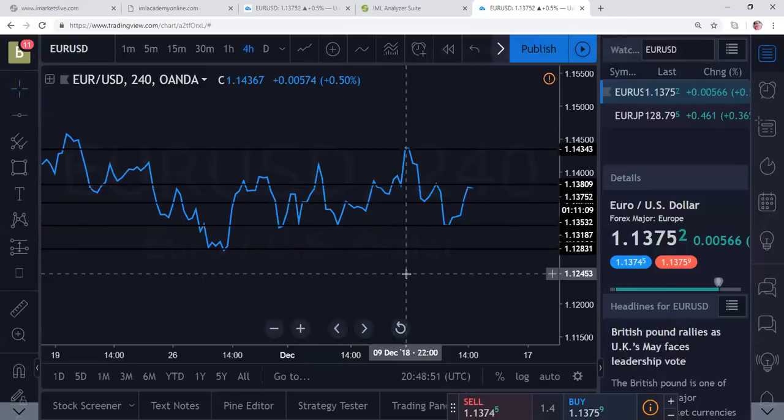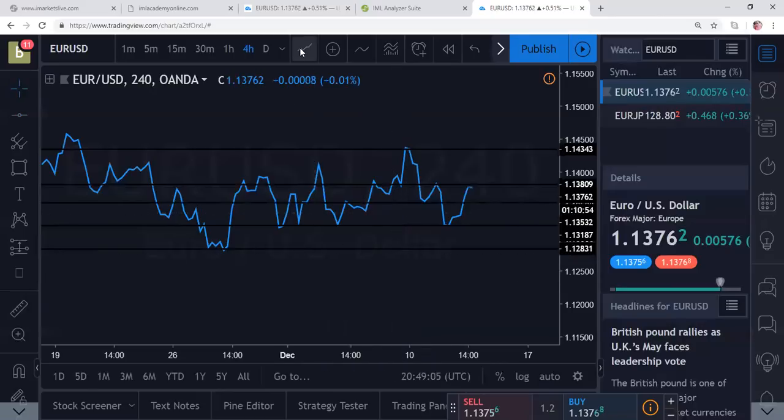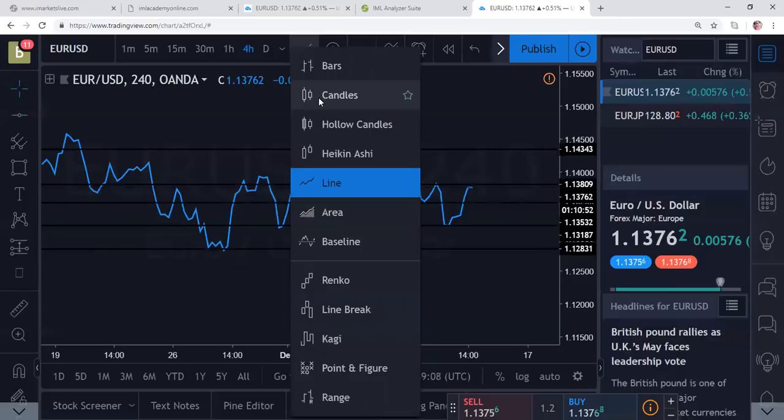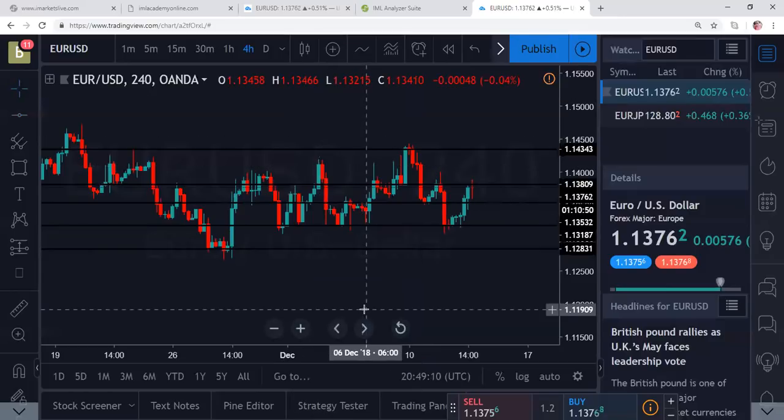So you have your lines on here, and see how easy it is with the line chart, because it easily just maps it out for you, so there's nothing in question. So when you are doing support and resistance trading, align with multiple touches. So now let's turn this back to a candle chart, and let me just show you something.